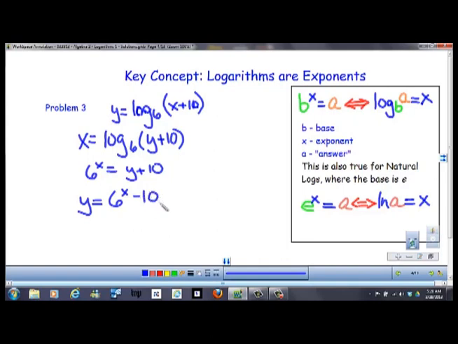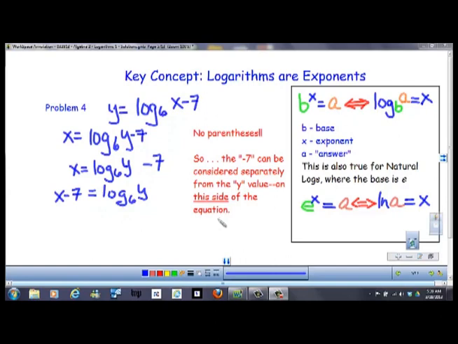And that's the simple answer to this one. Okay, for this problem, I have written out most of the work, but I needed to emphasize a couple of points here. First of all, if we look, there are no parentheses around the x minus 7. So the negative 7 can be considered separately from the x, and when we transpose x and y, it'll be considered separately from the y, which is the reason I moved the negative 7 over, just a little to emphasize that point. Now this is true on this side of the equation.